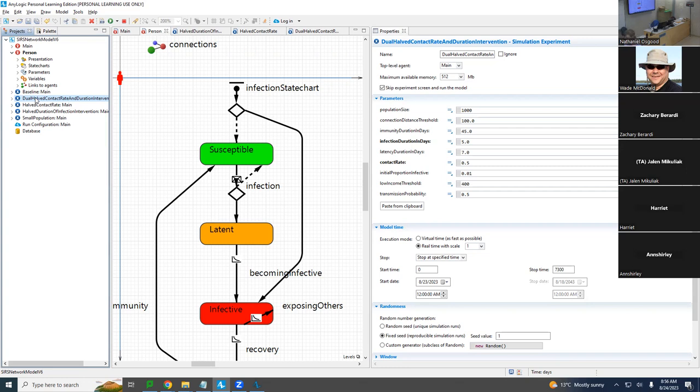Or we could target individuals who are in the core areas of their network or a certain number of network connections. We could target individuals who are of a certain age category or of a certain number of comorbid conditions. We can capture all of this in agent-based modeling because of the ability to capture heterogeneity that's both static, the characteristics of a person that may leave them vulnerable, and dynamic, things like having multiple comorbid conditions, things like perhaps chronic kidney disease, or having a transplant, perhaps being in a situation where you have severe COPD, something that might expose you as well to respiratory distress. So in models like this, we can capture that sort of information, and we can target interventions accordingly.